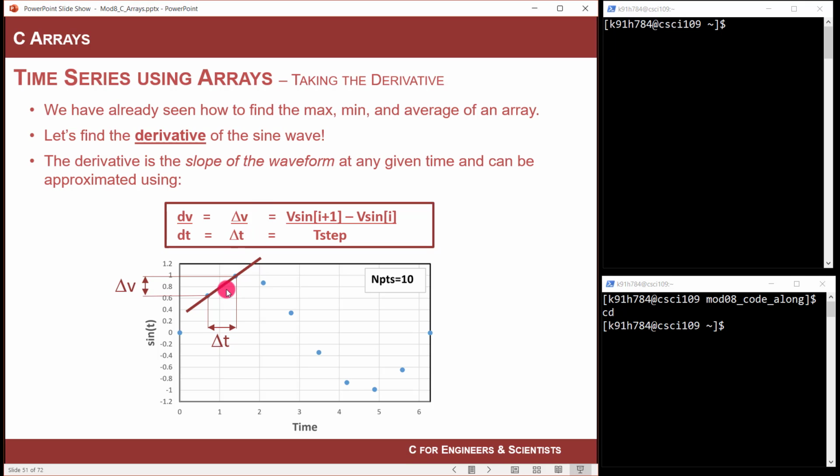Now, the derivative is really simple in a digital system like this, where you have discrete time points, because you really only have 2 things. What you'll learn in calculus is how to find this when you have a continuous curve. Okay, so that's really all we're going to do. So if these are in arrays, we can basically take the sine of the next point. So if we're evaluating what the slope is right here, you take the value here in the voltage or the sine array, subtract the value here in the sine array, and then you divide it by this t step. What's nice about this is that you can use the for loop index to determine that if this is I, this is going to be I plus 1.